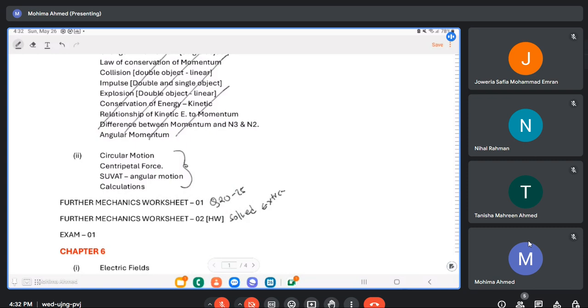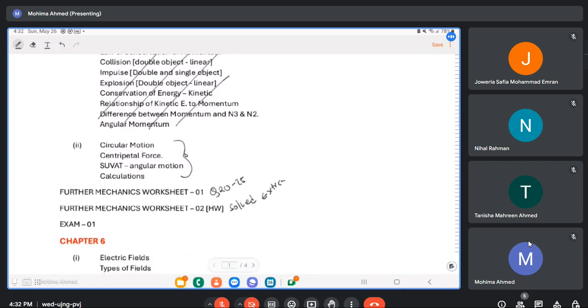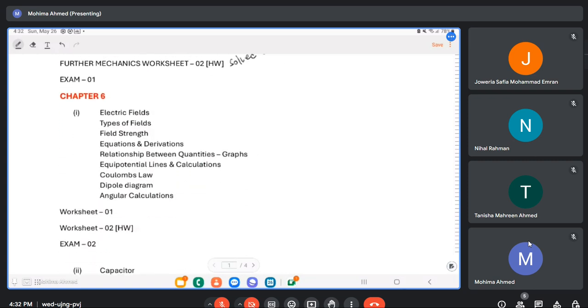Every exam will be at least 80 marks, because in your A levels, Unit 4 is entirely 80 marks. The raw paper is 80 marks, and that will be converted to out of 120, where they will scale your marks to give you the UMS marks. Similarly, after that, we have electric field. I'm not going to change the content order in your book. In your book also, first it explains kinematics, then electric fields, and then after that, particles.